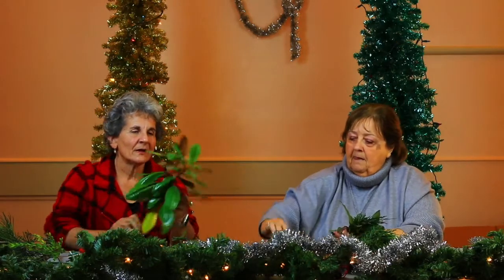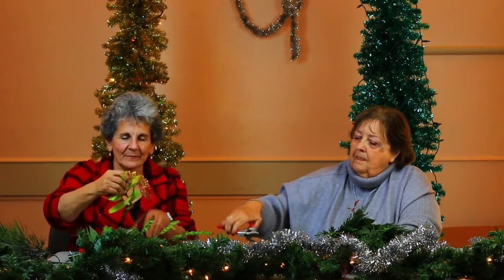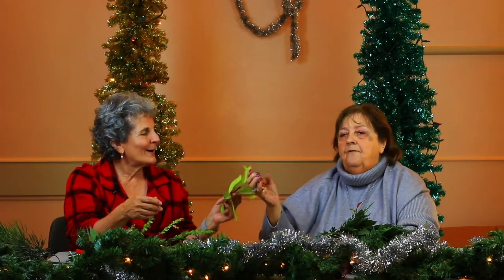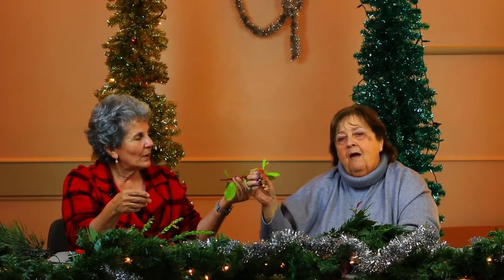Yeah. So here's an example of magnolia, and sometimes they'll cut some that have the little buds on them, and that's pretty. This is something we haven't always had. Every year, they bring us a different selection of things. This is from a pepper tree, and they look like berries. They're pepper. But they're little peppercorns. Is that what they are? Yeah, but these are still the flower itself. So this is what the flower looks like when you have pepper.